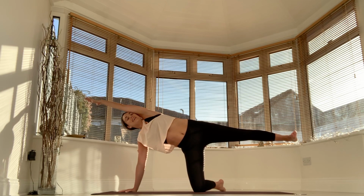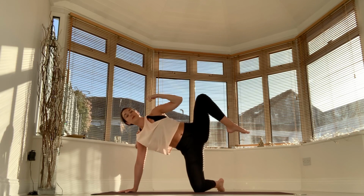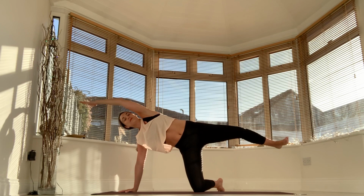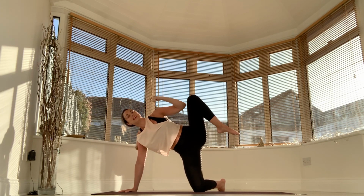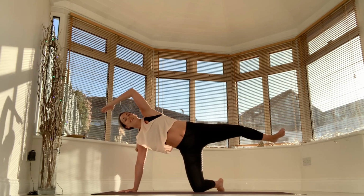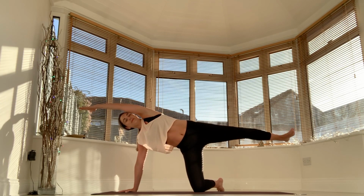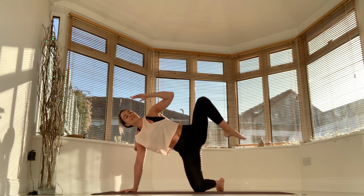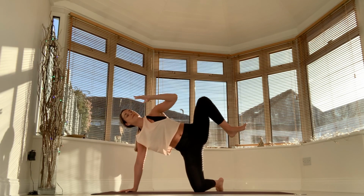Take a big inhale, and as we exhale, let's see if we can bring the elbow towards the knee or knee towards the elbow. Big inhale, let's reach across. Exhale, bring knee to elbow. Now they might touch, they might not. So don't worry if they're not touching. Big inhale, exhale to crunch. So warming up the waistline, working into the muscles in the waist.